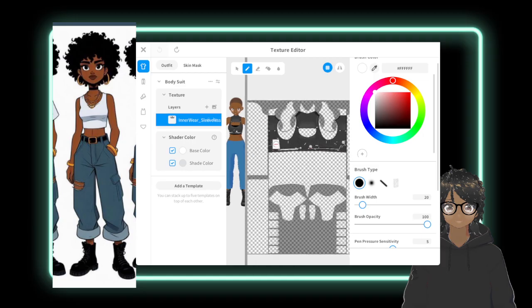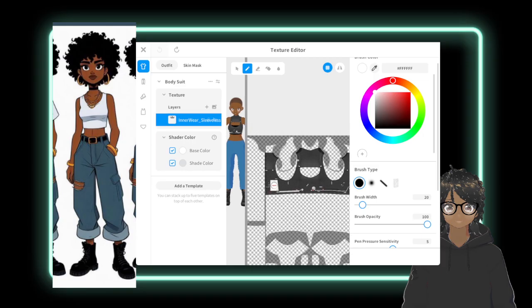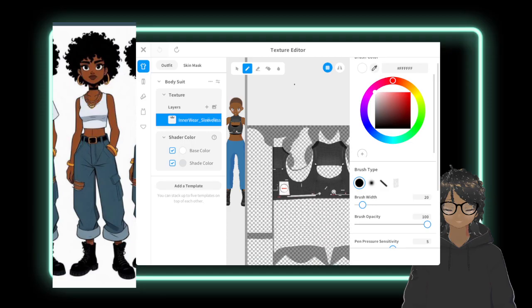I'm gonna zoom in over here. Basically, just change the color.